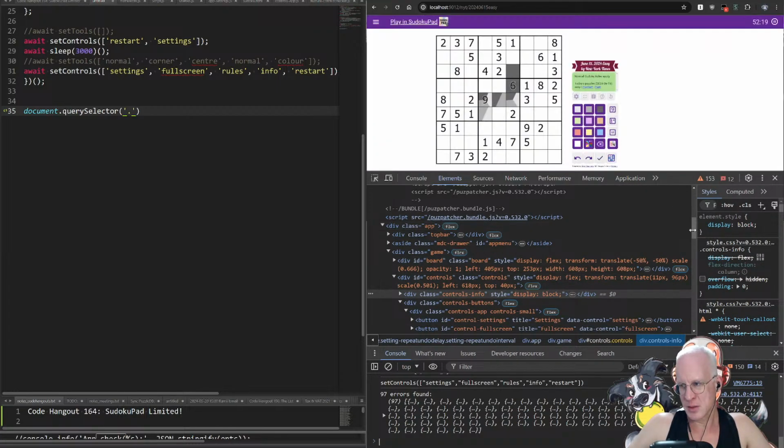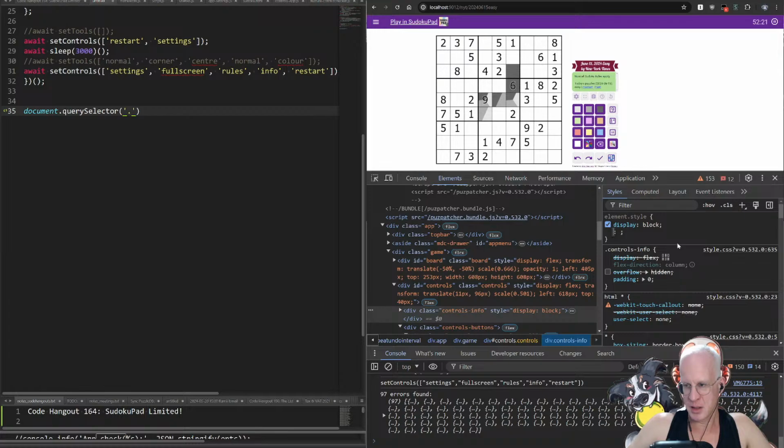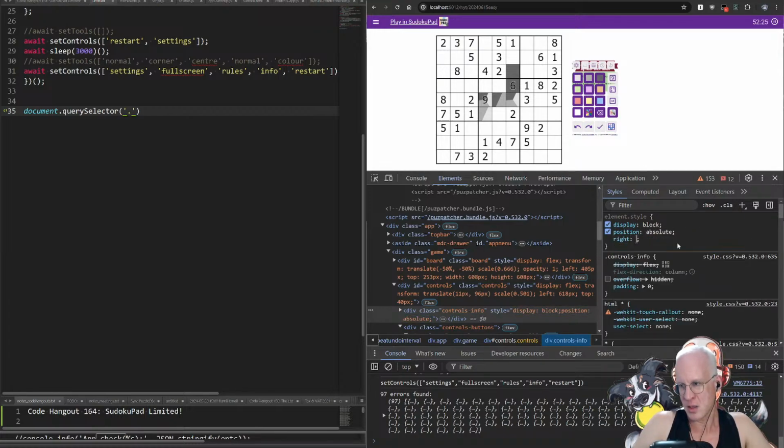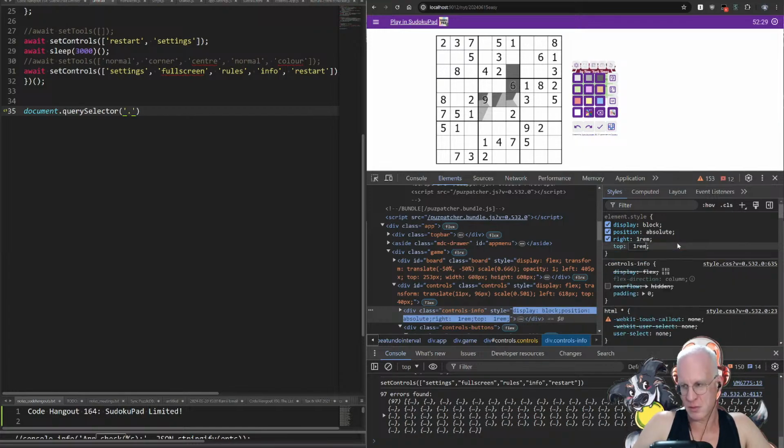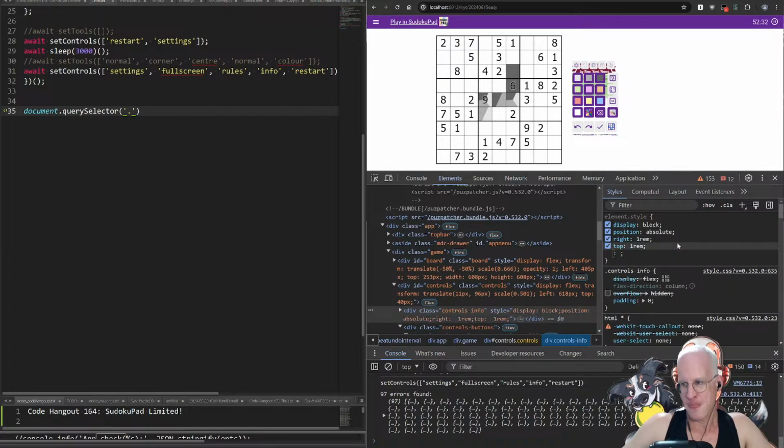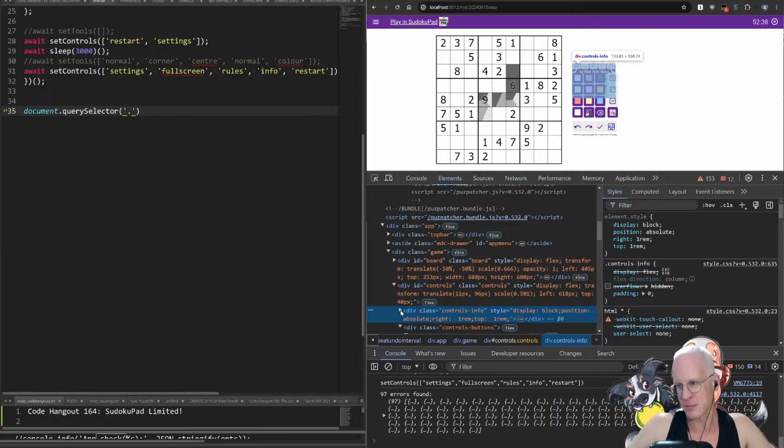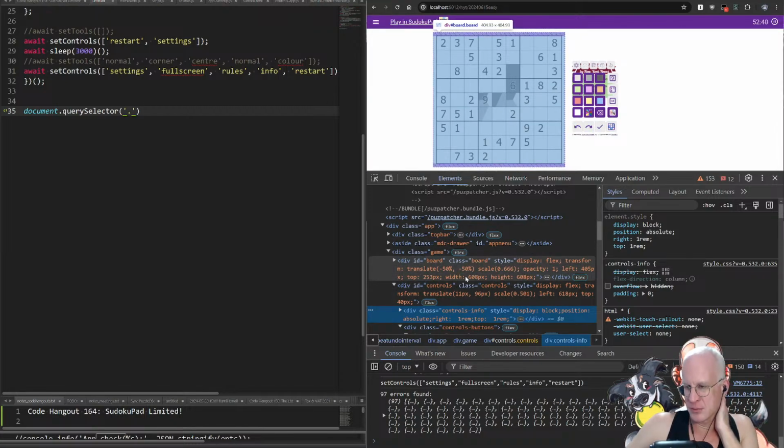I could just try it from here. What if I say position absolute, right 1rem, top 1rem? This doesn't do anything. Why? Oh, because it's relative to something in here which is already positioned.